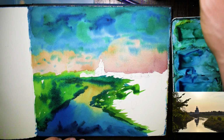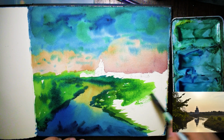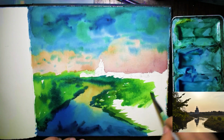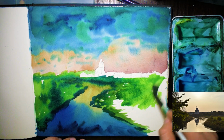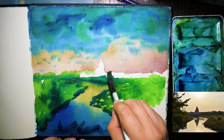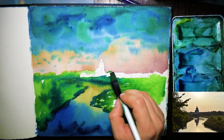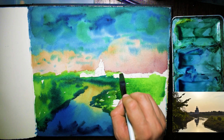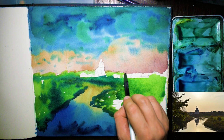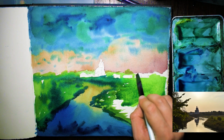Picking up some of this sap green and really just going to get in the green here. Cutting around the houses as well, and same thing goes here. I do want to do a little bit of cutting around work, just to leave the roofs and things of the houses. Just a bit of white on the paper. That's all it takes.